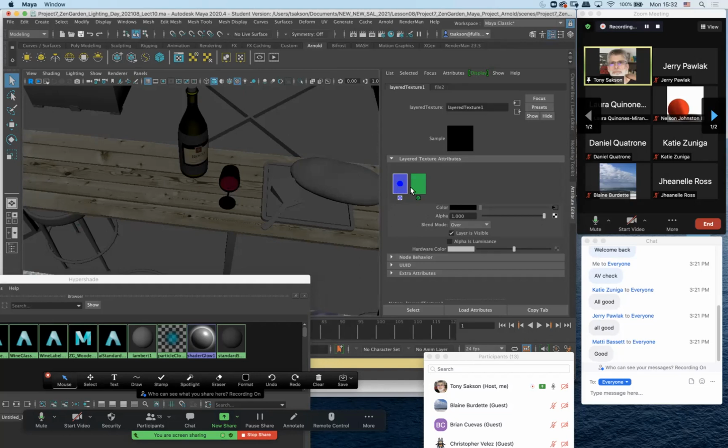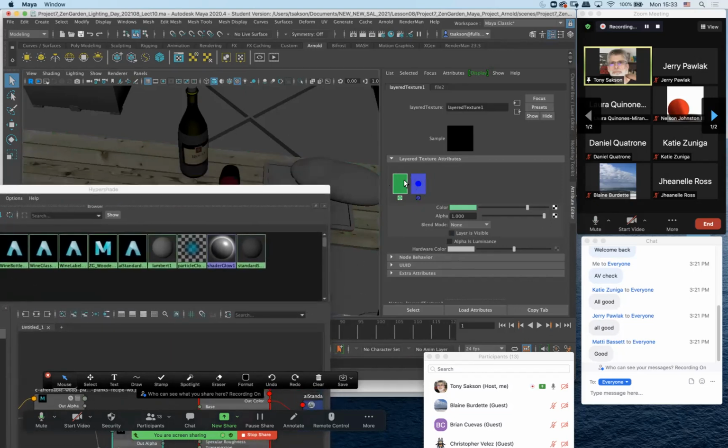Now, how do I get it on top? Because if I left click and drag, nothing happens. Yep, you use a middle mouse click because it's Maya. Now, don't be afraid that it got covered up. It's still there. If I turn off the visibility of that blank layer, my wood is still there.